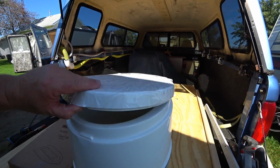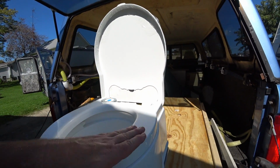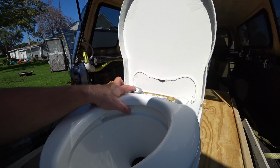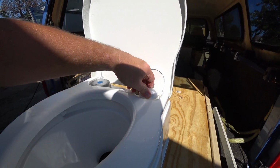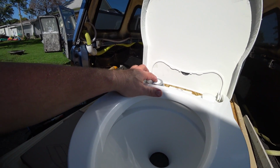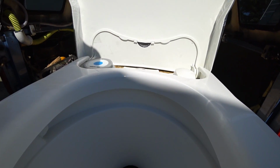However, this thing is really, really nice. If you guys haven't checked these things out yet, they've got a nice design to them. I believe the top holds 4 gallons of fresh water, and then the bottom holds 5 gallons of black. And what happens is when you push the button, it flushes for you. This is the fill here. You fill that up with the fresh water, and this will fill the bowl and put the amount of water in it that you want, and then you pull the lever to flush it, and or rinse the bowl at the same time, and that's it.